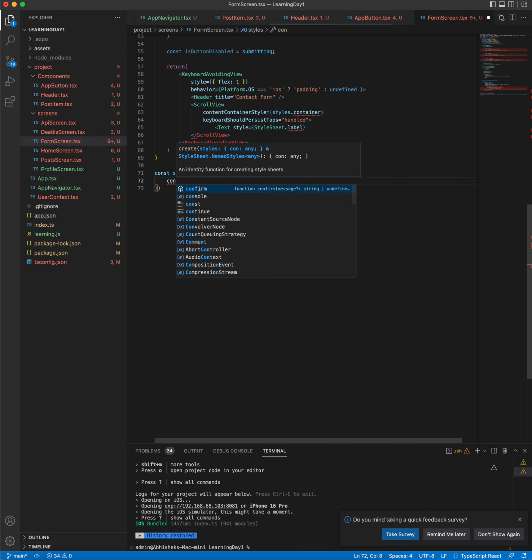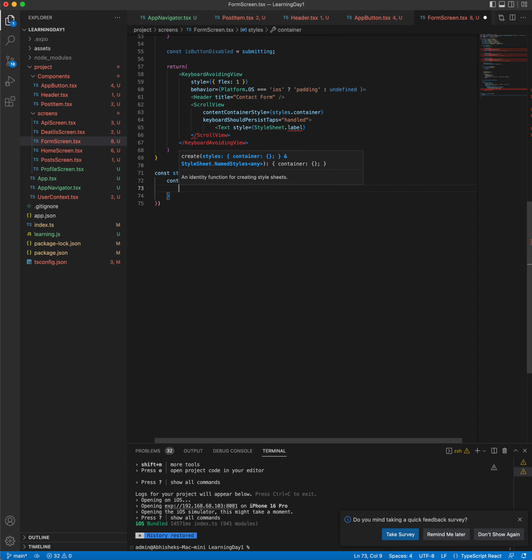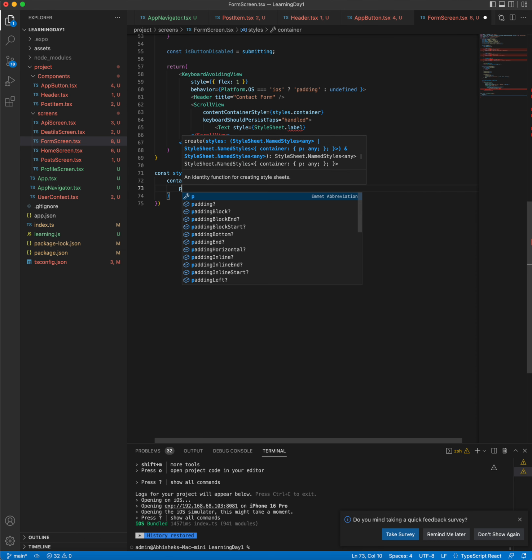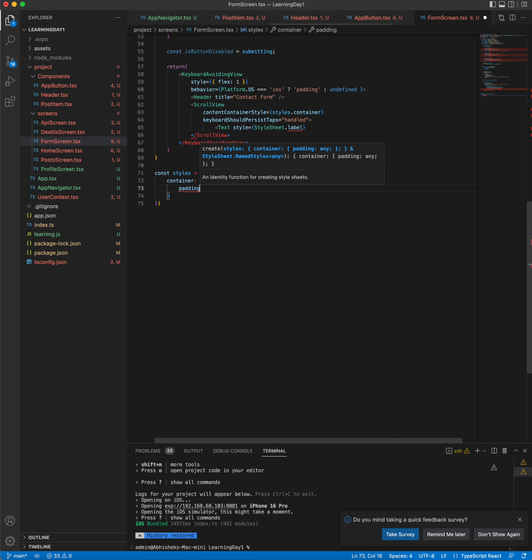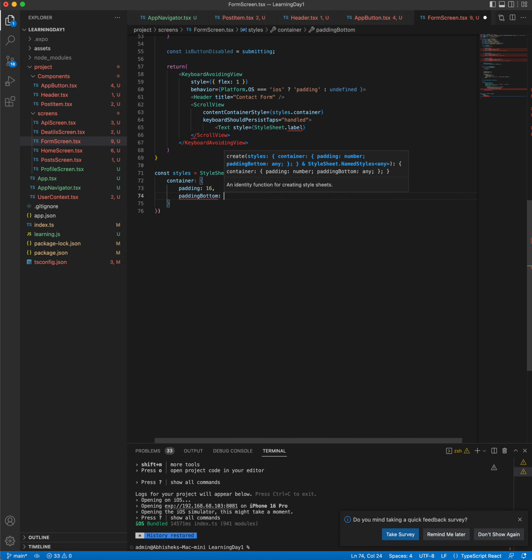For container, padding 16, padding bottom 40.